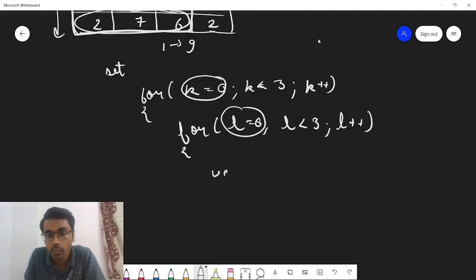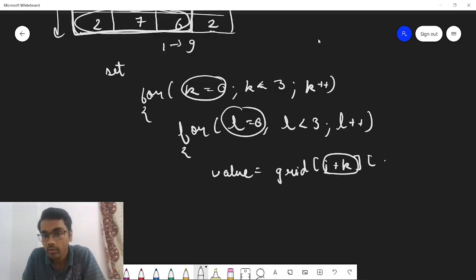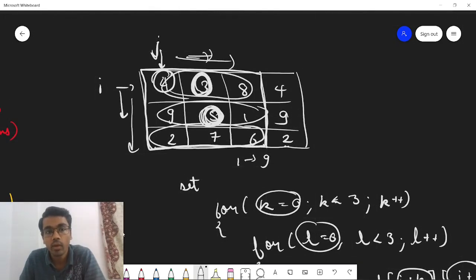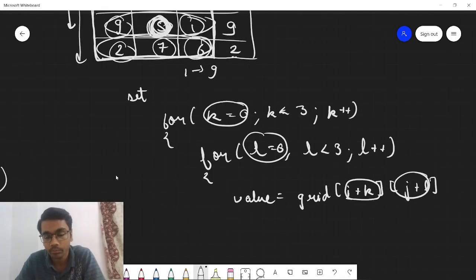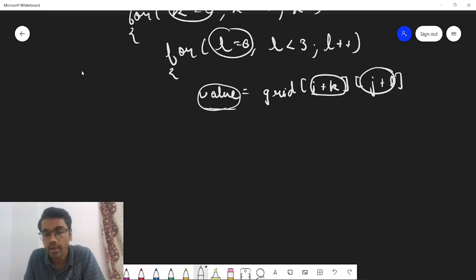The value of this cell is nothing but grid of i plus k, this is for the row part, and j plus l, this is for the column part. So this will be running in the loop, and we will keep getting the cell values: 4, then 3, then 8, then 9, then 5, then 1, then 2, then 7, then 6. So this is how we'll be iterating, and this is the value that we will get.